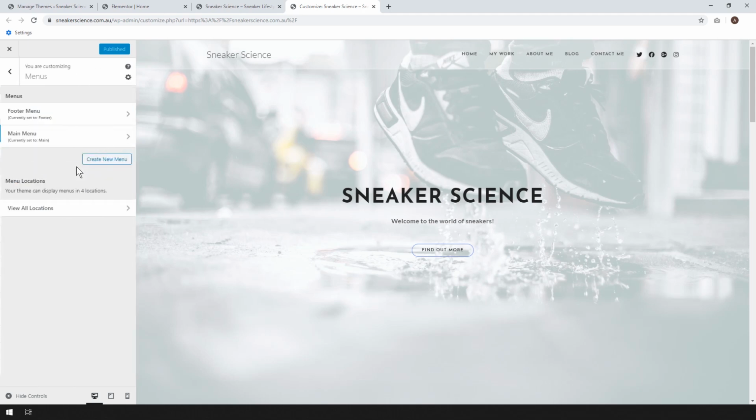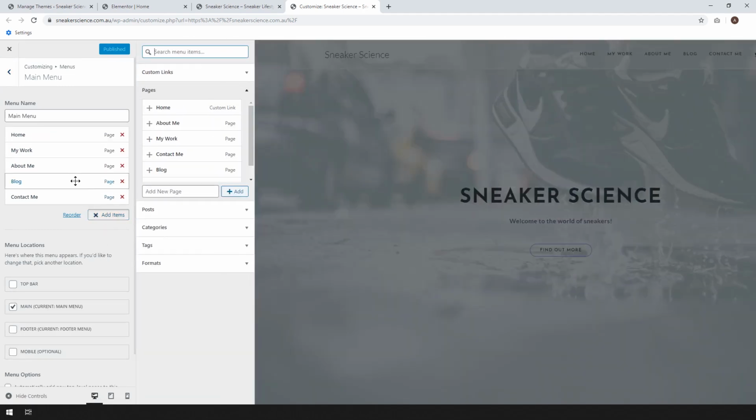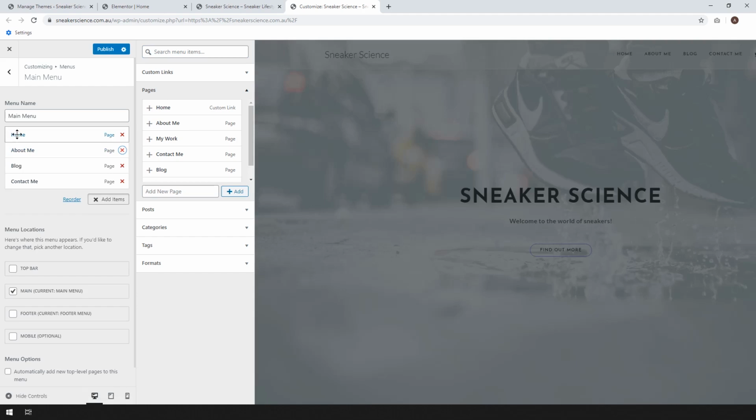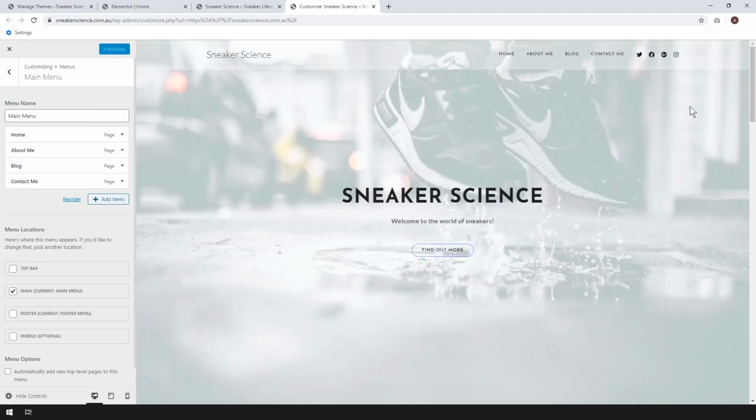We can look at our menus. Let's have a look at our main menu here. We can see this, home, my work, about me, that all matches up there. I think let's simplify this to make less work for the tutorial. Let's go ahead and click add items. I'm going to remove my work and about me, maybe. No, I think that's fine. Home, about, blog, contact. That seems fine actually. So let's leave it like that. Hit publish. We can go ahead and customize these pages later.